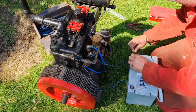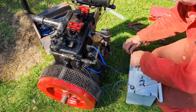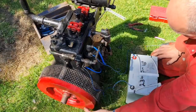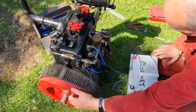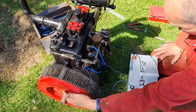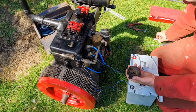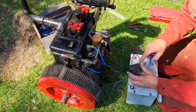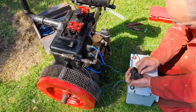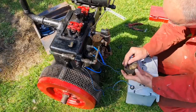Right, let's get our battery back on here. Double check we got spark again. Yep. You guys can probably hear that. Right. So we can get this cap back on. I am just going to file up these contacts. Which are the contacts we use? These two. So we'll just file these two up, just to shine them a little. Remember, we only use two of these.